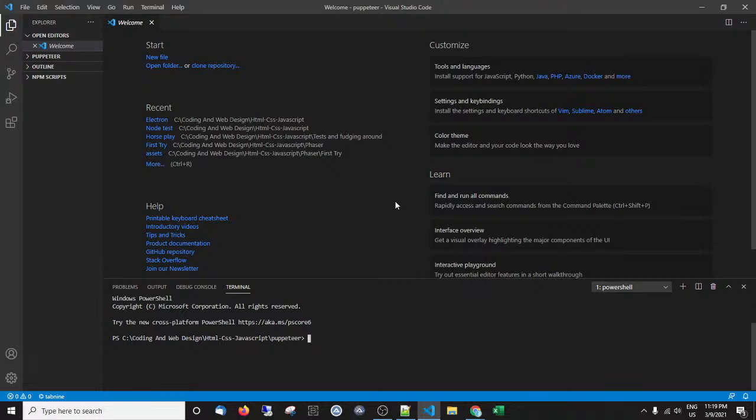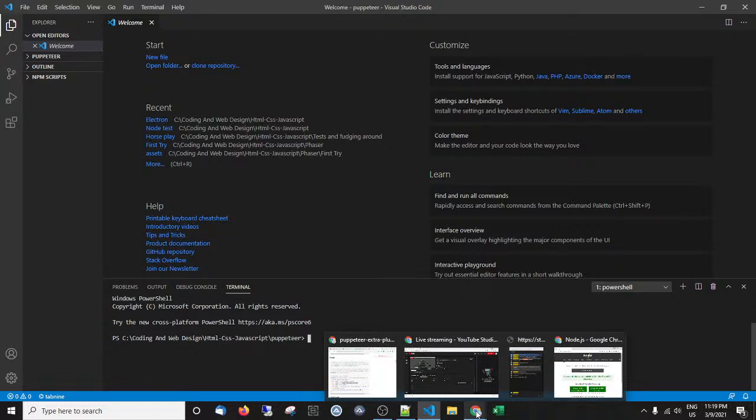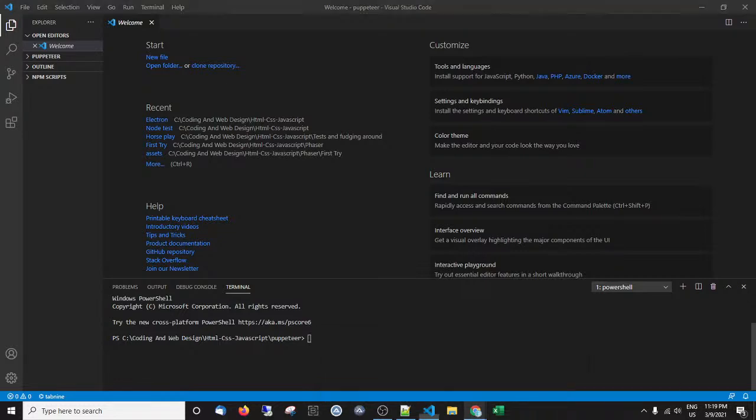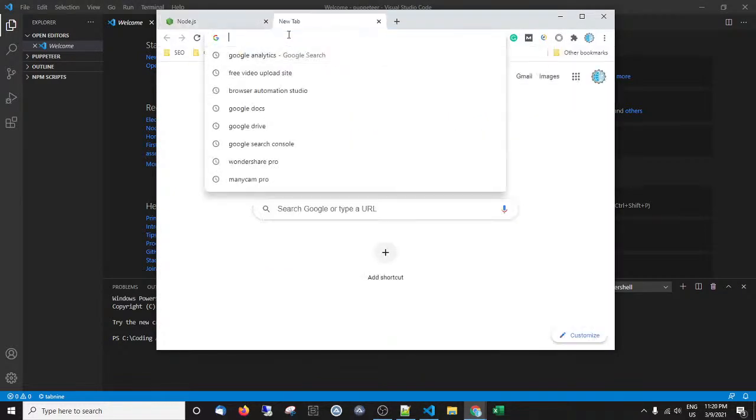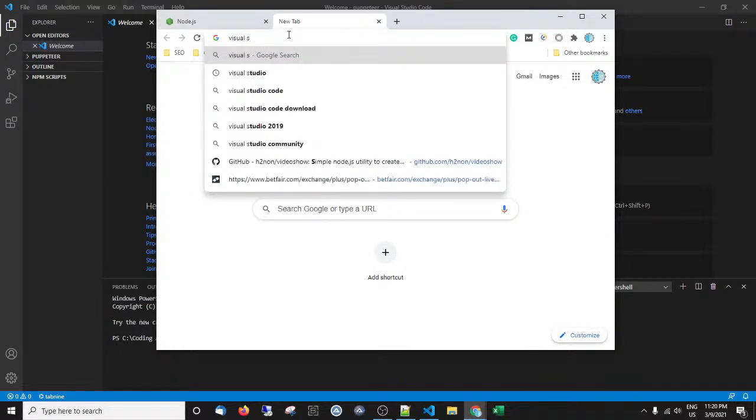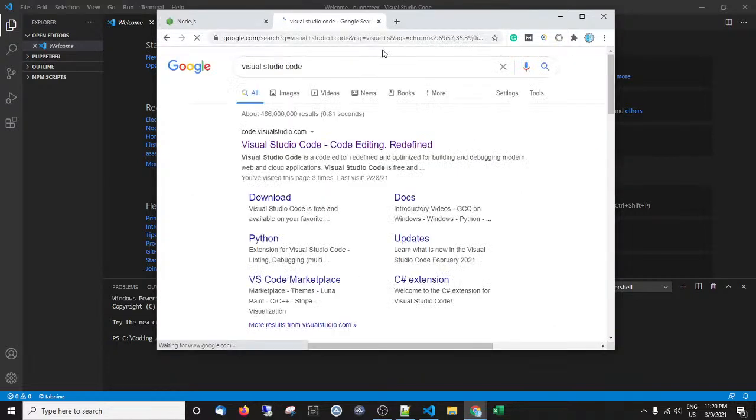So, like I said, this is just me getting into things. This is not really a guide, so to speak, but as I said at the start, I'm using Visual Studio Code, which is absolutely free. You can go to Visual Studio Code and you can download it for free.